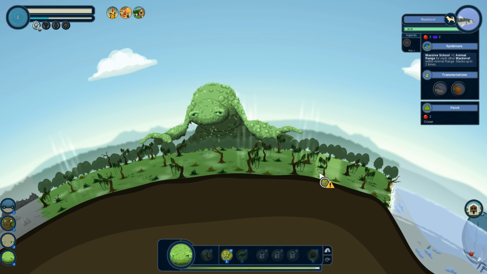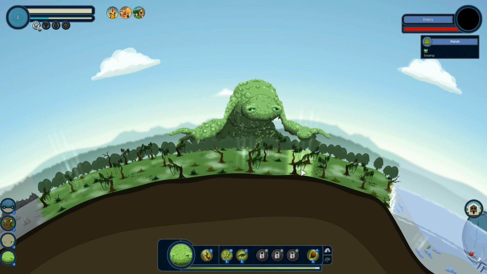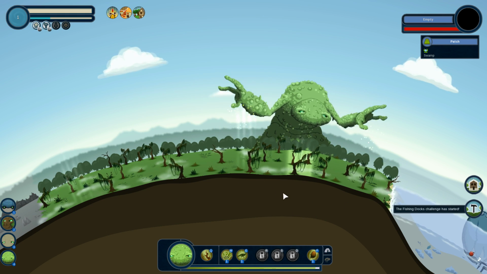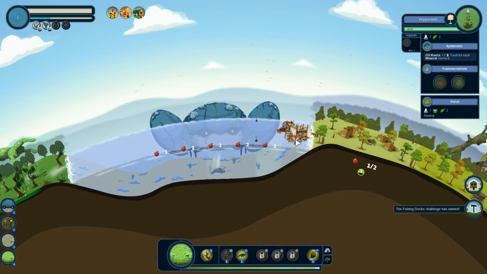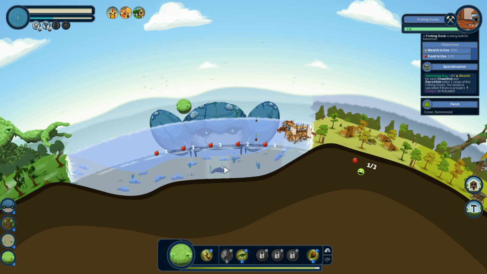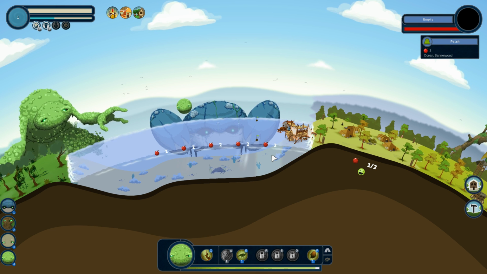So 1, 2, 3, 4. So put down a plant right here in the hopes of making the village found that way. Fishing docks have begun as we knew they would. Plus 30 wealth for each clownfish and parrotfish within 2 range of the docks. And there cannot be any danger on those patches. Okay, well, let's go make a clownfish.